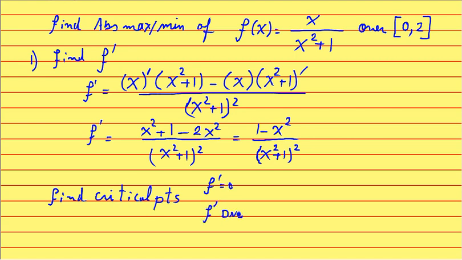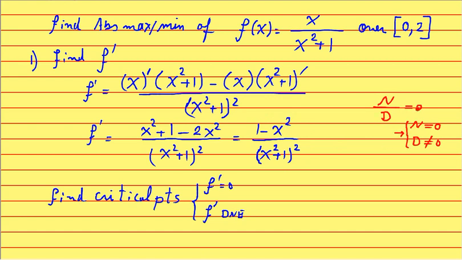So f prime equal to 0. How would I set a fraction equal to 0? A fraction is equal to 0, so if you have a fraction, let me write on the side, this is an important issue that keeps coming up. If you have a numerator divided by denominator and you want the fraction to be 0, what you exactly want is for the numerator to be 0 and denominator not to be 0. When you say fraction equal to 0, that's what you expect.